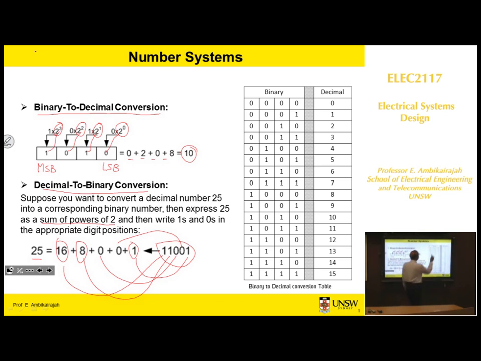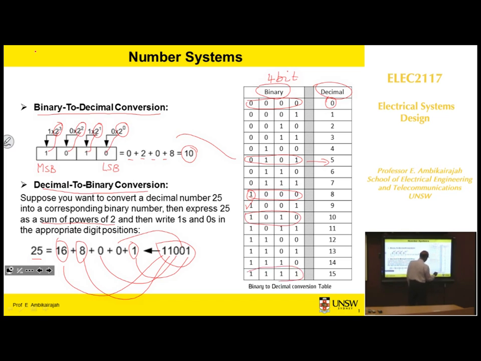Now if you look at the binary to decimal table, decimal numbers going from 0 to 9, and the basic numbers are 0 to 9, and we look at the binary, all zeros. This is a 4-bit binary number. All zeros is equal to 0, and this one is equal to 5. You can use this principle to convert them. And this one is equal to 8 because there's only 1 in that position. And then this is 9. After that, this one gives you 10, 11, and so on.